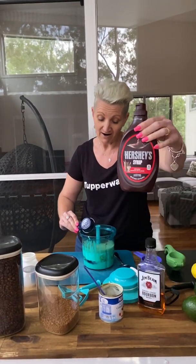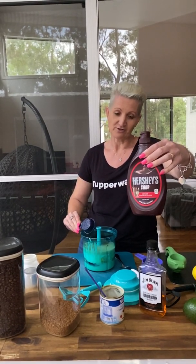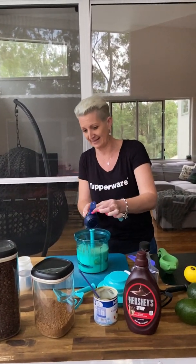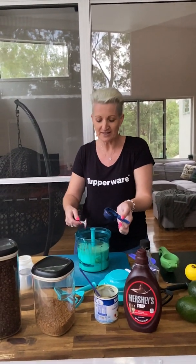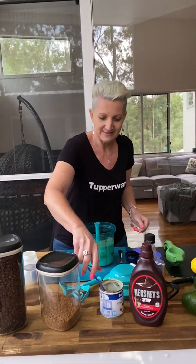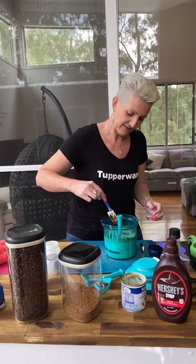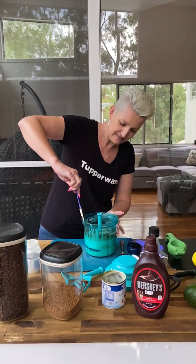Now guys, I highly recommend if you're going to Woolies to get the Hershey's chocolate sauce. This is so yummy and it just works out best in the Baileys. And guess what, guys? That honestly is all the ingredients that you need to do Baileys. Now just let me grab this little spatula. I'm just going to move the coffee around the top so that when we're mixing it, it all goes through nicely.